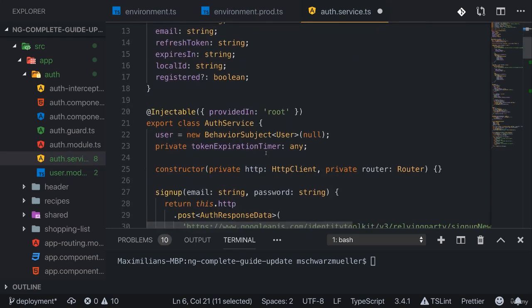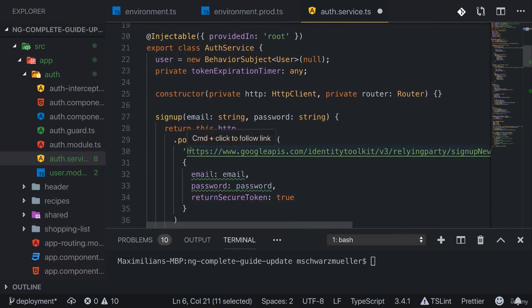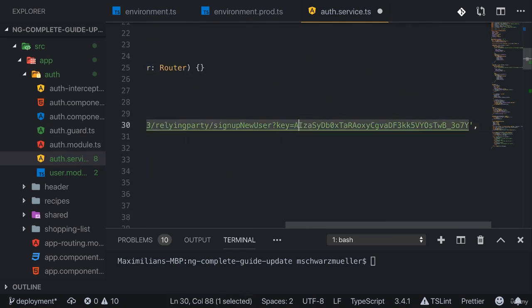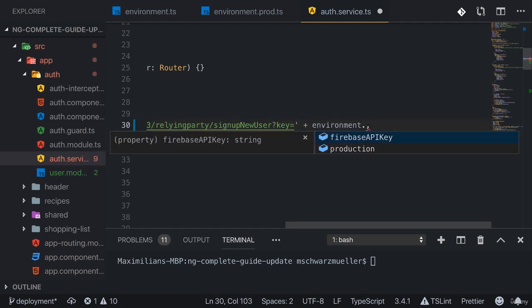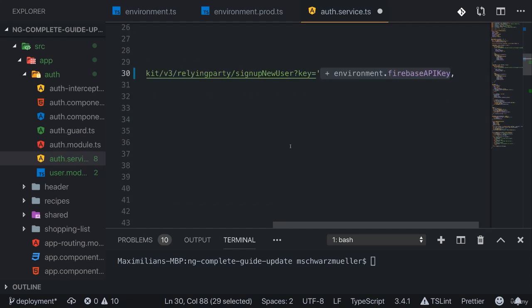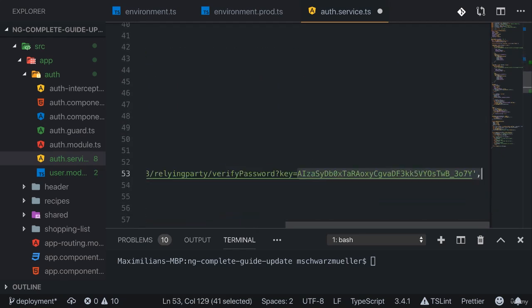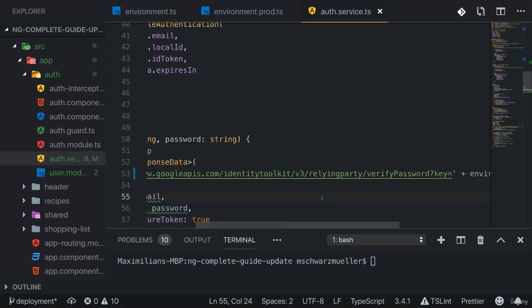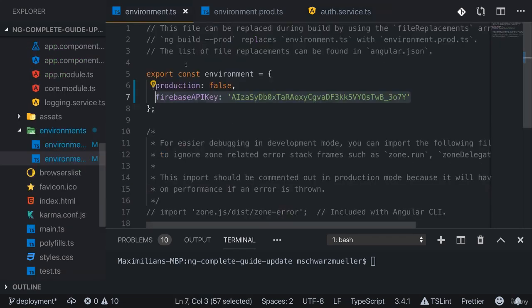Now you can use that environment constant here, and in the places where we are using that key, here for example, you get rid of that key, and instead you add environment.firebaseAPIKey to that string, and therefore use that as a key value. The same, of course, here for signing users in. Remove it here and add this environment.firebaseAPIKey thing. Now that's a tiny thing, but the advantage here really is that you can swap values from development to production. Here we're not doing that, but of course that would be an option, and it's a powerful tool that can really help you with development.